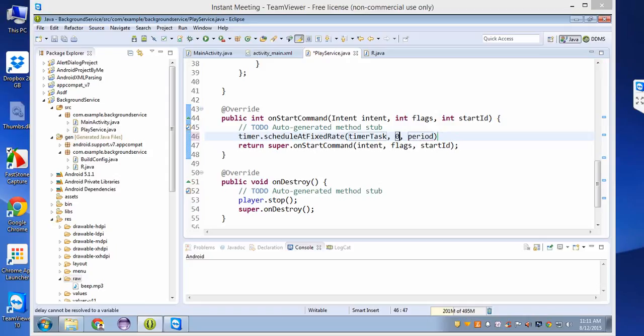We don't want any delay, so take it as 0. Then period. How much time interval should we take? I told you 5 seconds, right? How to write 5 seconds in Java? 1 second equals 1,000 in Java. So for 5 seconds, 5,000. That's it.